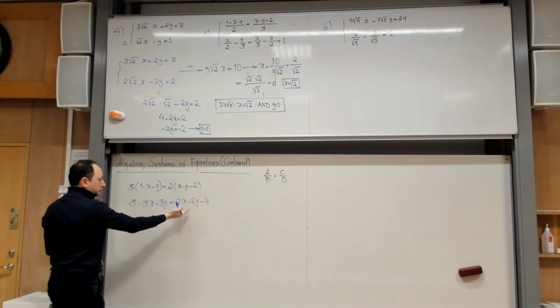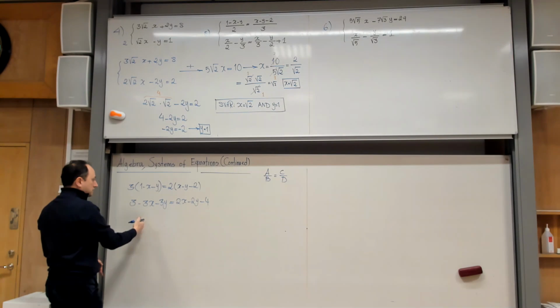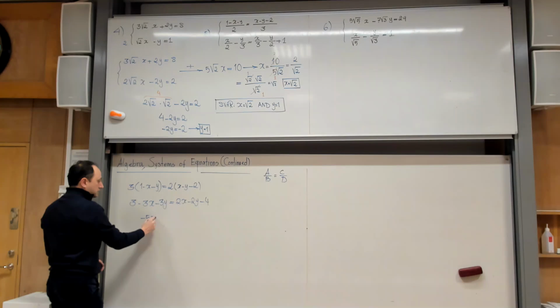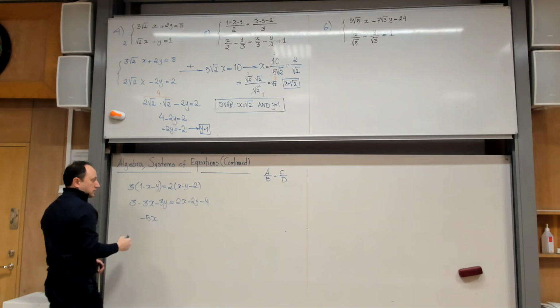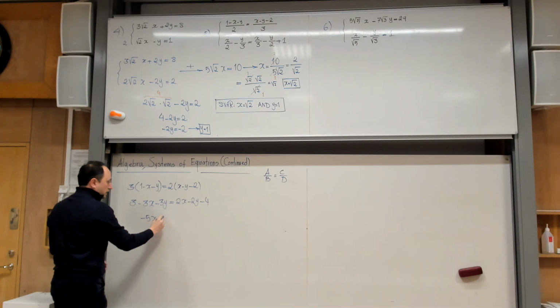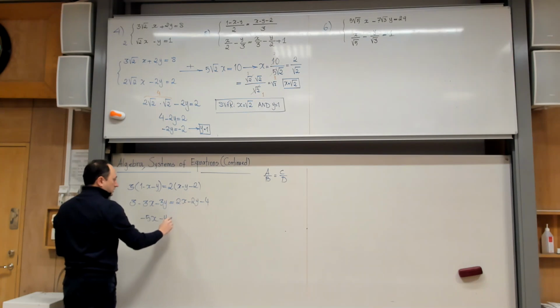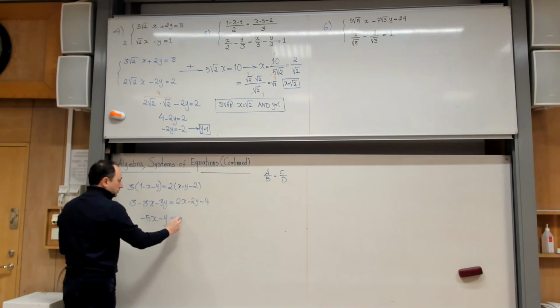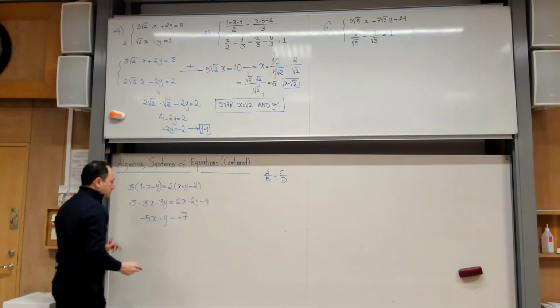Might be you have moved the x value and y to the one side and then the numbers to the other side. Yes, might be. So then I have minus 3x here. I move 2x. It becomes negative 2x, so it becomes negative 5x. I have minus 3y here. I move this to the other side. Positive 2y minus 3y is minus y. On the right hand side I have minus 4. I move 3 to the other side. It becomes minus 3, so it becomes minus 7 overall.